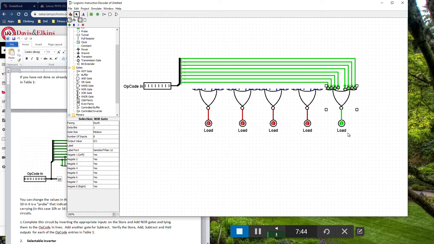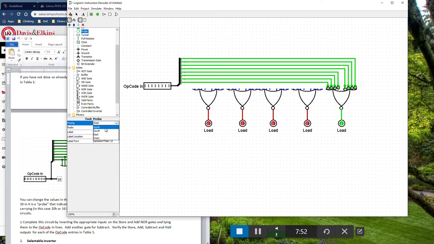Now you see that I get my load signal when I have a 1111. And perhaps you'll find it useful, I find it useful, to use the probe that tells me the hexadecimal equivalent of what I'm writing here. You select the radix, which tells you if you want it in base 10 or base 16, and you can put a label if you would like to add a label.